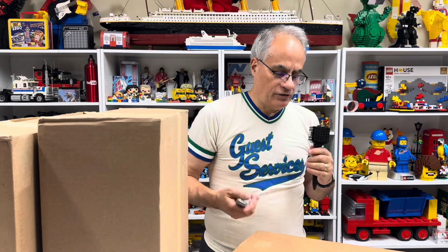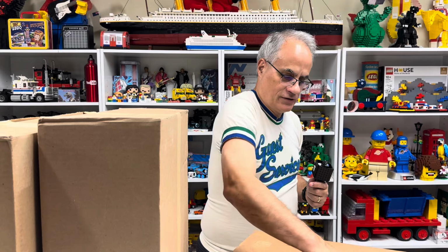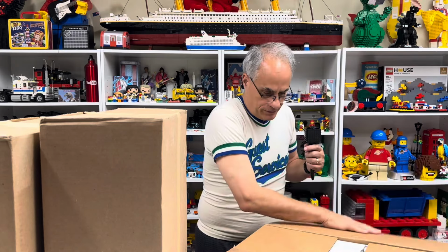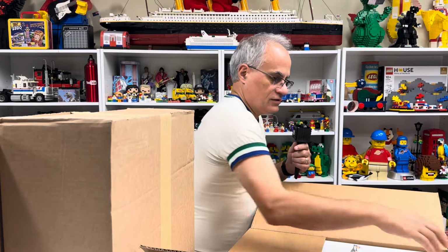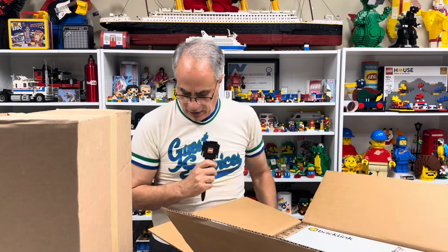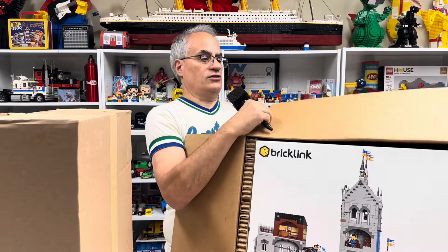All right, so I'm going to try to do this with one hand. This one, well, actually, it's 2 hands, but I'm going to be holding the microphone. I'm going to try to open this one without destroying what's in here. So this is one of those boxes that said ready to ship. It has the set number on the outside of the box. I actually think when these custom made boxes that are made for the set are actually better for shipping. This one appears to have arrived in perfect condition. Now, even though the cardboard is thin, so it could have been smashed potentially.